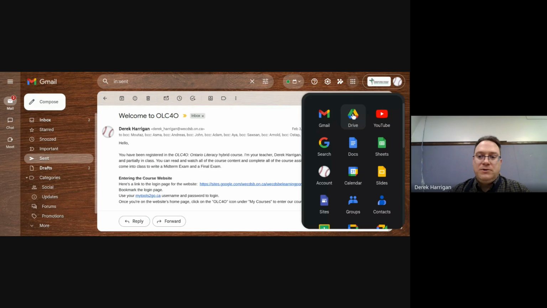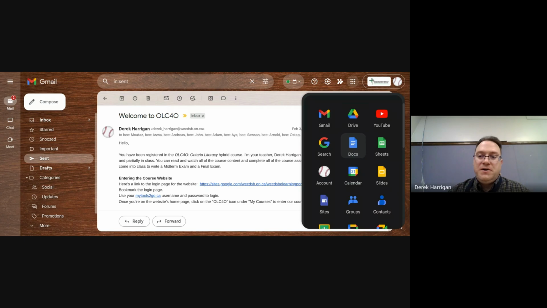Google Drive will save all of your documents, and any of the assignments that you're going to write this semester are going to be saved in your Google Drive. Google Docs is where you're going to type all of your assignments.